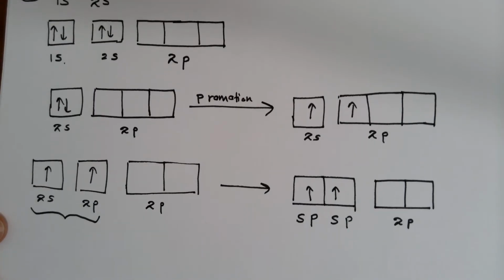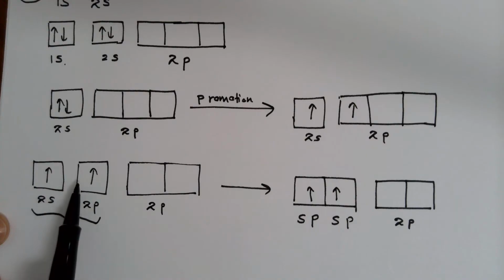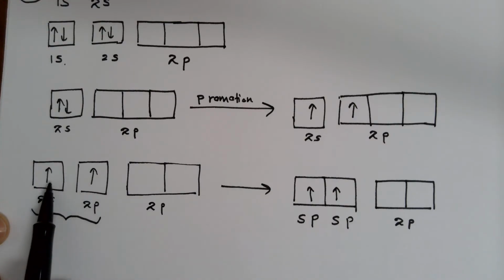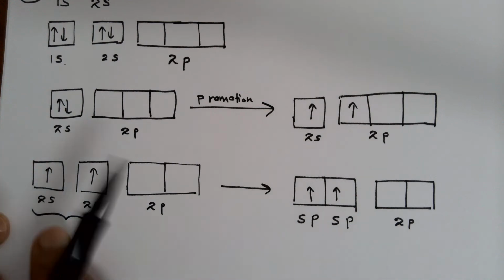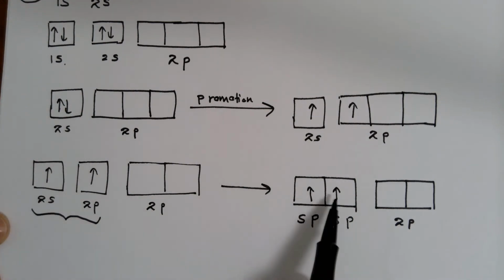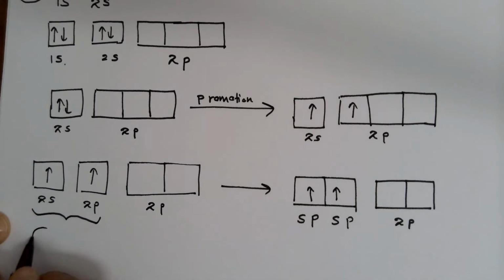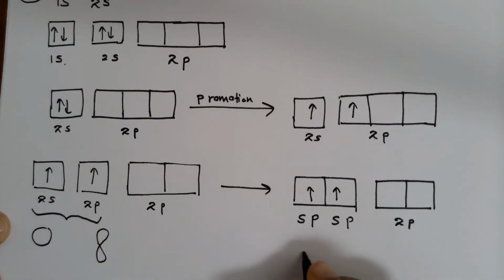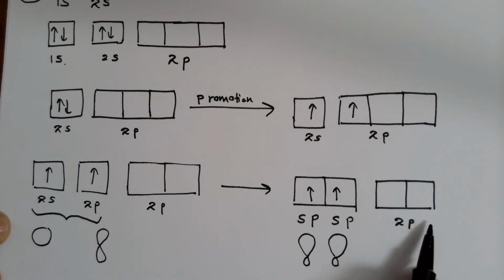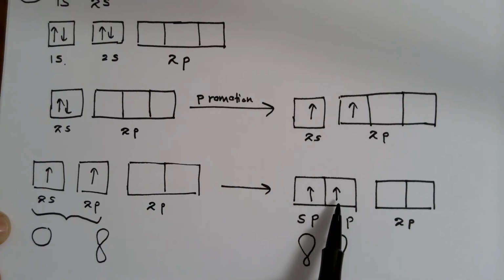And the next one is we need to make two bonds. So let's mix two orbitals, s and p. After we mix two orbitals, it makes two hybridized orbitals. They are the same shape. Initially we have a spherical shape s orbital and dumbbell shape p orbitals. But after we mix, we have one lobe large and one lobe small, the same size sp orbitals, and the remaining 2p atomic orbitals are here. Now these are hybridized orbitals and these two are atomic orbitals.